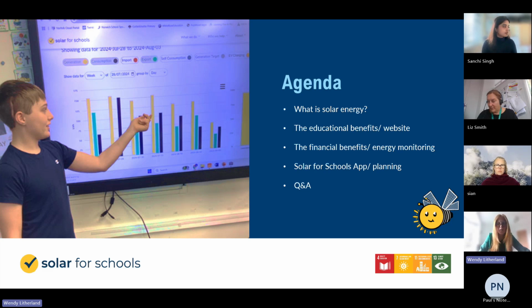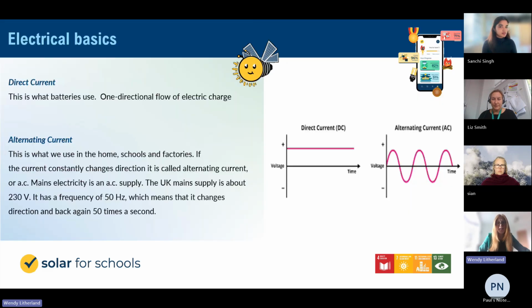So when you're introducing your school to solar, or reminding your school about solar, or leading on sustainability and you happen to have solar, one of the most important things you need to know is a very basic overview of what it is. Most of our energy is generated the traditional way, with a dynamo being turned. However, solar is completely different, and we generate this through a direct current, which then needs to be changed into an alternating current. This is quickly demonstrated in a graph there.